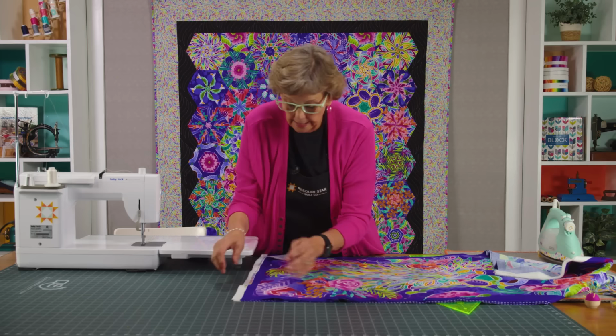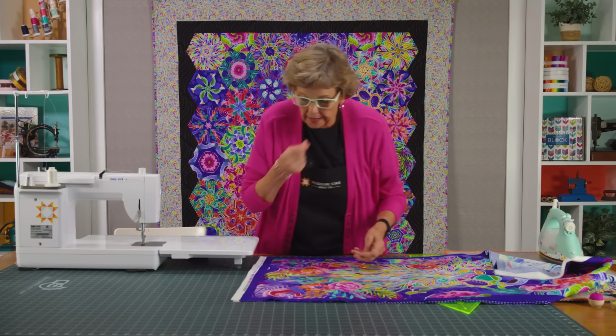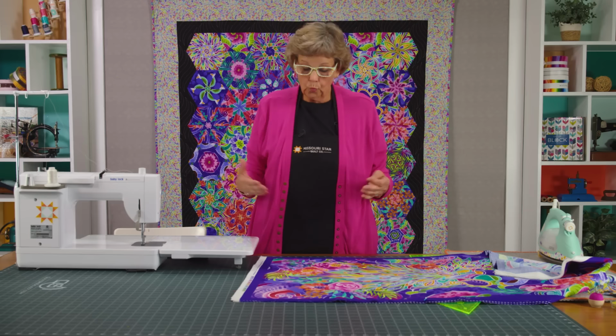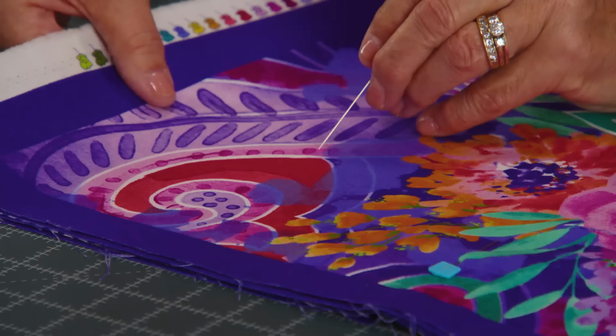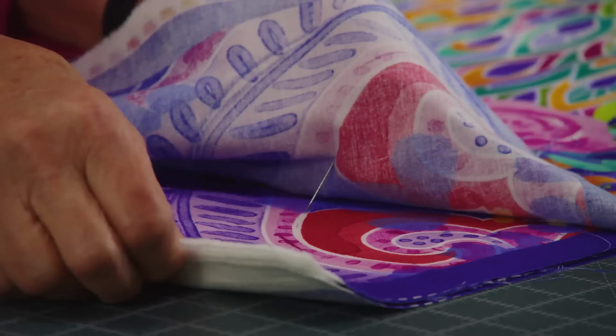And so then again, lay out your panels and get them all smoothed out as good as you can. And then we're gonna go ahead and put a few more pins in here and do the same thing. So here is another place right here. And I have to pick something that's easy for me to remember as I'm going along, because when you have this much going on, you just never quite know what's gonna happen. So I'm gonna come right here at this corner where this white and this blue come together. I'm gonna go right in that corner. And then I'm gonna pull this back. Ooh, that one is very close. And do it again. Oh, down a little bit.